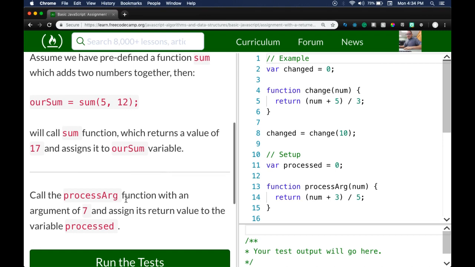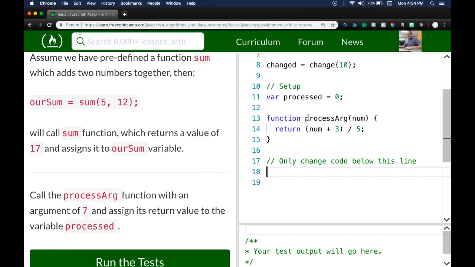Call the process arg function with an argument of 7 and assign its return value to the variable process. So the process arg function is here, process arg. They want us to call it here with an argument of 7, and they want us to assign its return value to the variable process, which is defined already here.